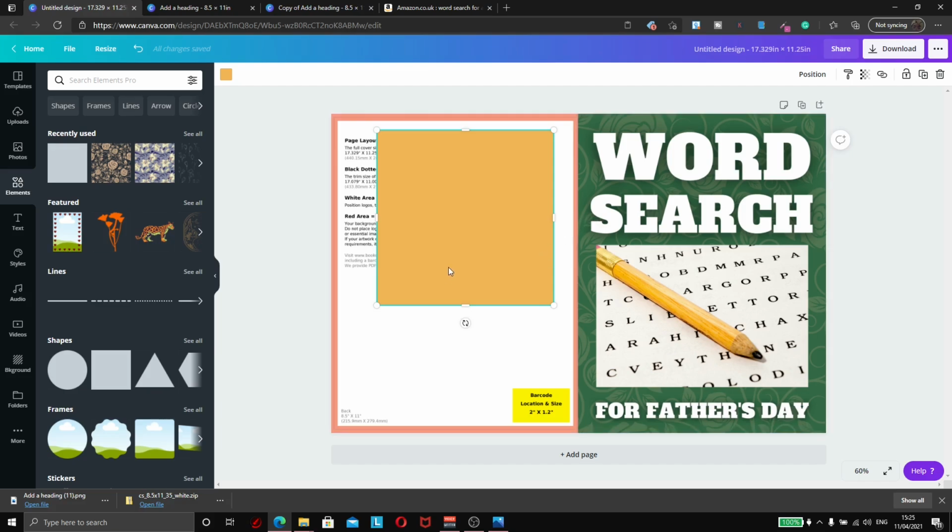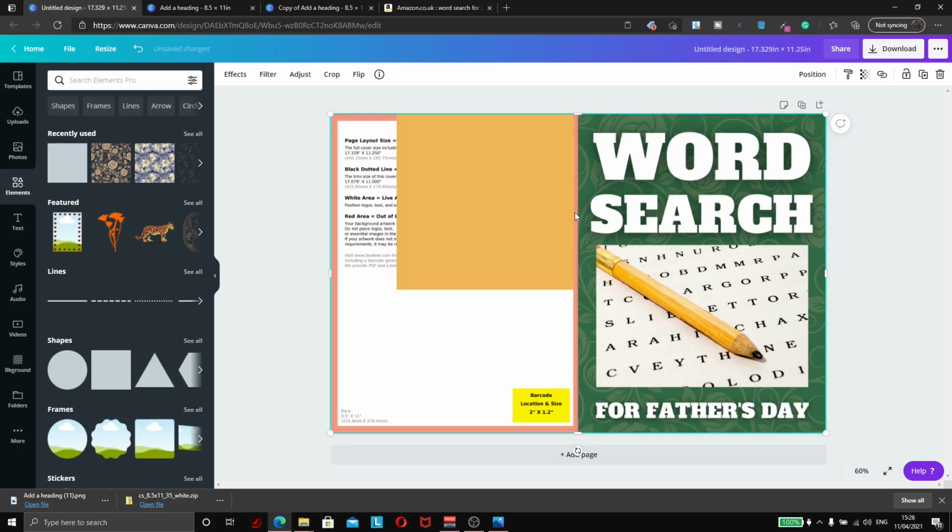So what I like to do is grab this square and drag it to the top right hand corner. Unfortunately it doesn't snap here, but you just need to line it up so that it leaves just the spine in the middle here, okay? You can see it's lined up against the red line. It doesn't matter if it's not quite touching it. If there's a white line in between, don't worry about that at the moment. Just make sure it's close enough to it.